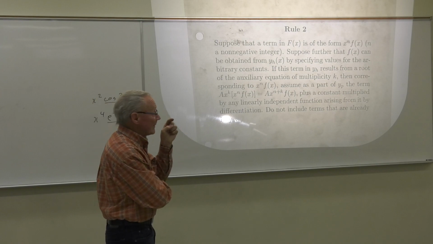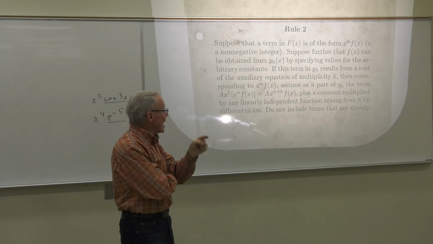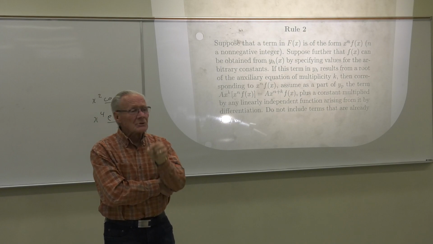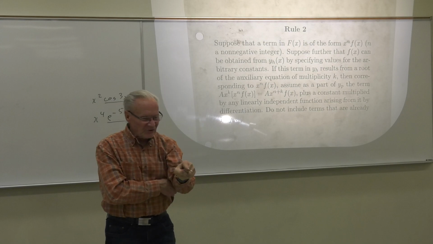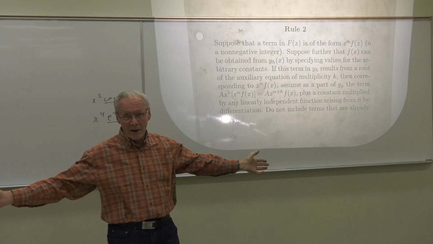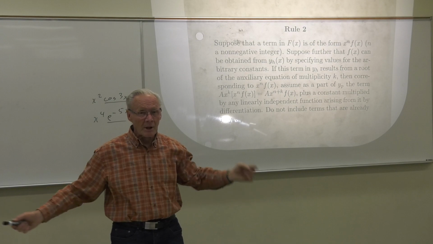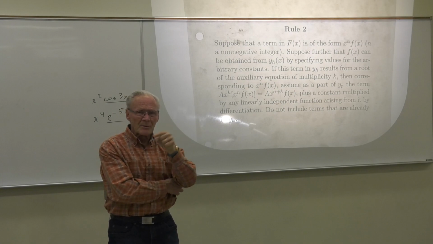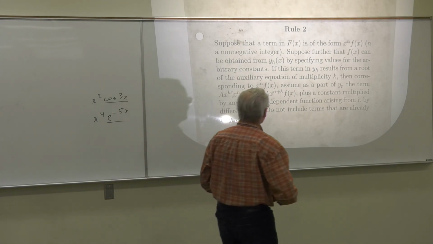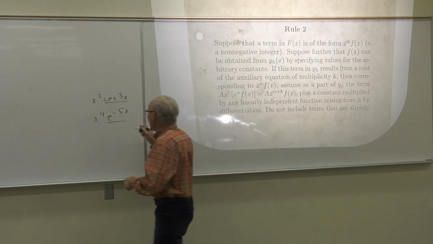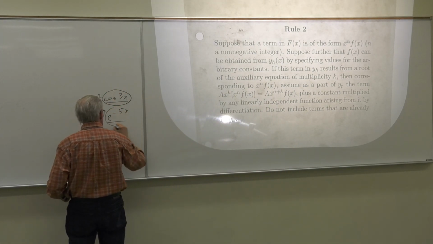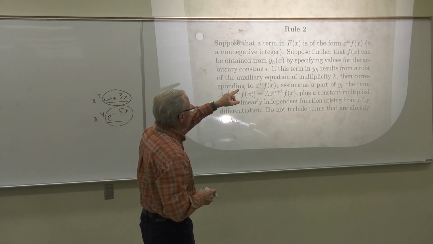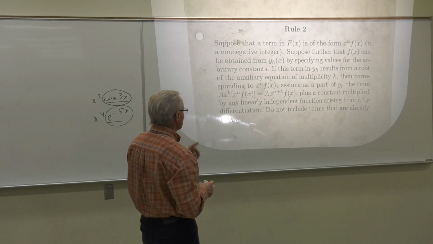This is telling me right here and now, I can't use rule 2 until I know y sub h. So if you're going for a particular solution, the first thing you've got to go for is y sub h. You have to go for it anyway. If you want a general solution, it's saying, get it first, because you can't talk rule 1 and rule 2 unless you've got y sub h in front of your face. So we're saying, if this is contained in and obtained from y sub h by specified values for the arbitrary constants, right?